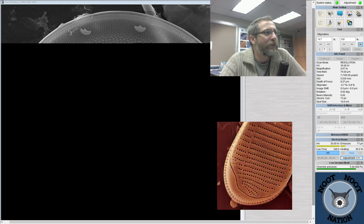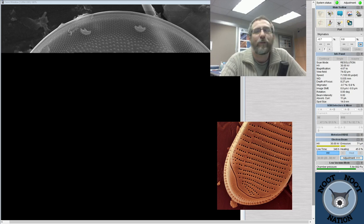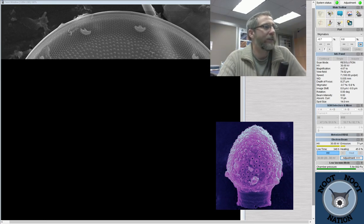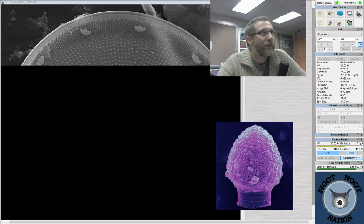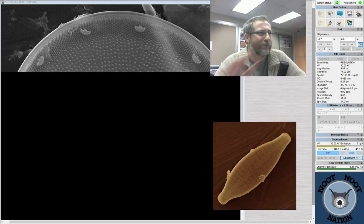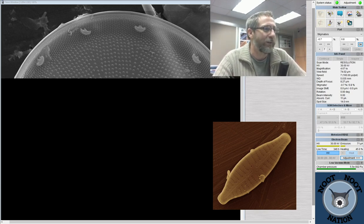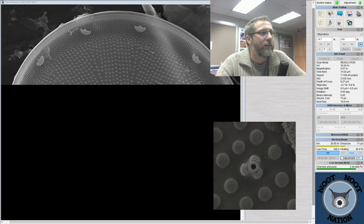Is it possible to see whole diatoms as the stuff inside a hand warmer material in a light microscope? Oh, you mean like if you broke one open? Yeah, you probably could. I've never done that, actually. I know that they put diatoms in it because I looked at the description. If you look at the ingredients or whatever, I know you're not eating it, so it's not an ingredient, but they have to tell you what things are made out of. It will say diatomaceous earth on it.